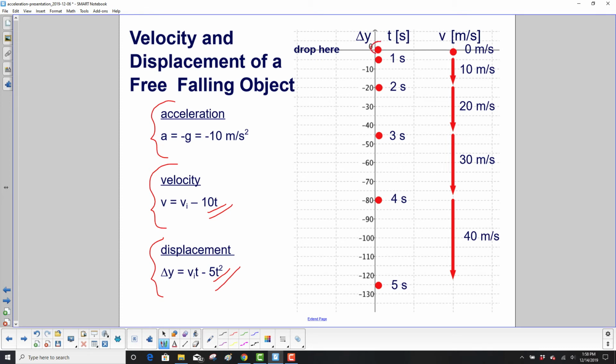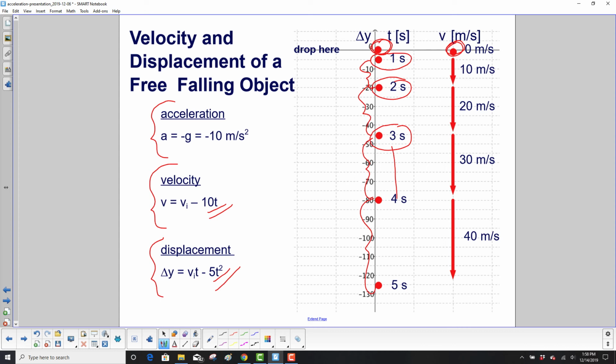So the ball is dropped up here. Okay, after 1 second, it falls, looks like 5 meters here or 5 feet, whatever we were measuring. After 2 seconds, here, 3 seconds, what do you notice about the displacement? Right, it's increasing quite a bit with each second. And then over here, the last at 5 seconds.